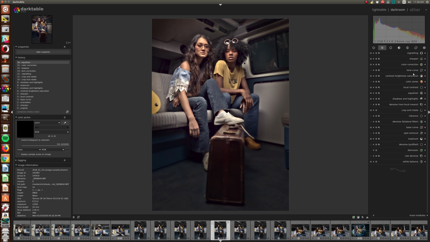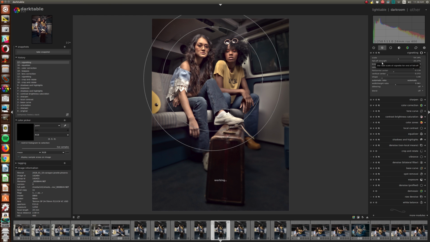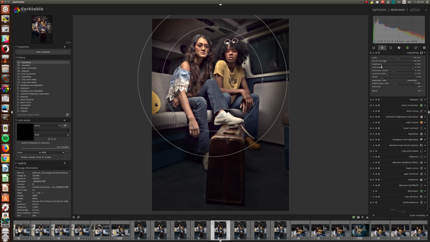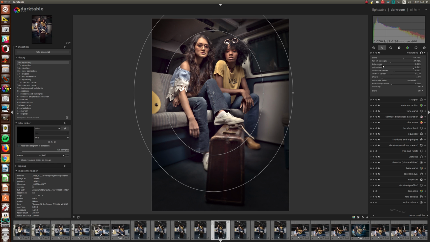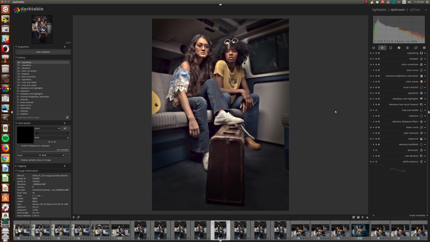I don't feel like the vignette is strong enough. On an even more, oops, not that. On an even more vicious. Yeah, and that's kind of it. But I forgot, no, that's too vicious. Yeah, that's kind of about right. I don't think it's as good of a photo as the other one, but that's that same effect.